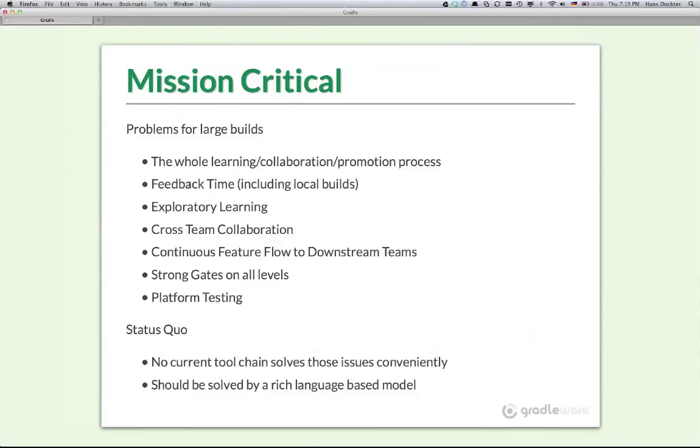As Gradleware, we are involved with a significant number of medium and also very large enterprise builds, and we encounter a lot of problems there. Mostly, it's the whole learning, collaboration, and promotion process across teams.